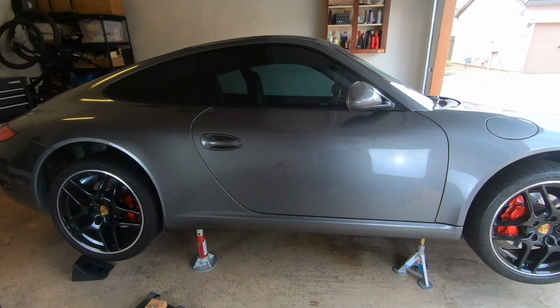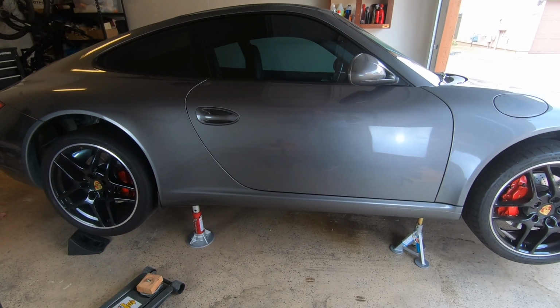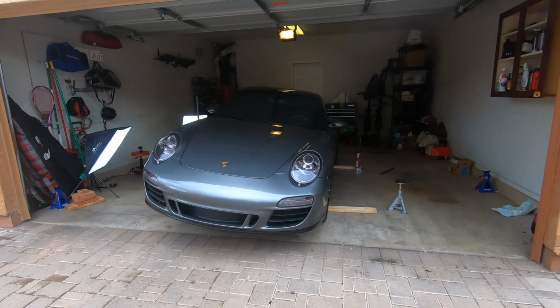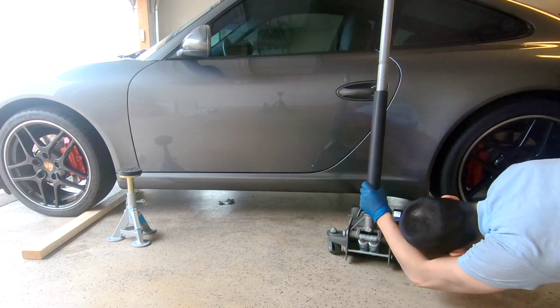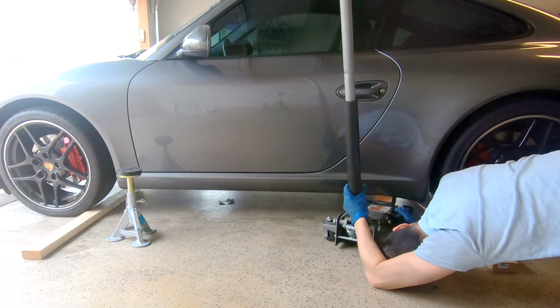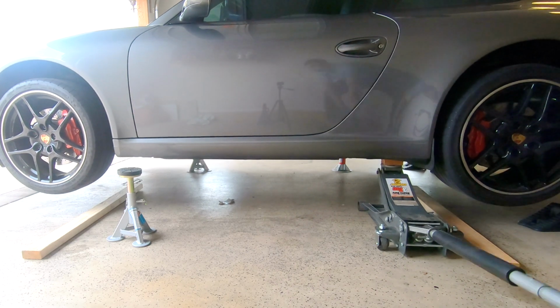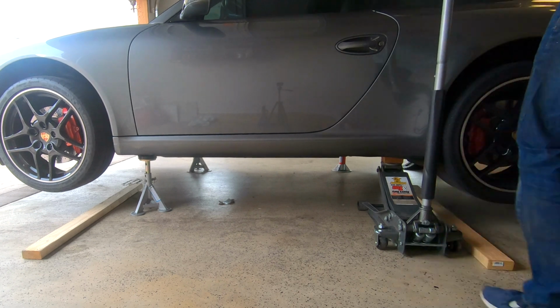Alright, car fanatics, so we have one side of the vehicle lifted up. And as you can see, let me show you what the other side of the car looks like. Got a nice little lean going on over here. And now it's time to lift up the other side of the vehicle. We're going to repeat the same process. Place the jack under the rear jack point and lift the side of the vehicle up. Slide a jack stand under the front jack point and slowly lower the car onto it.